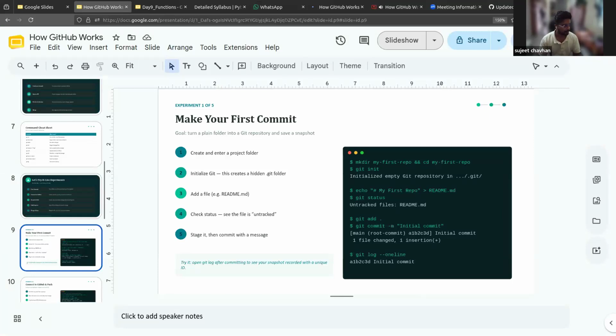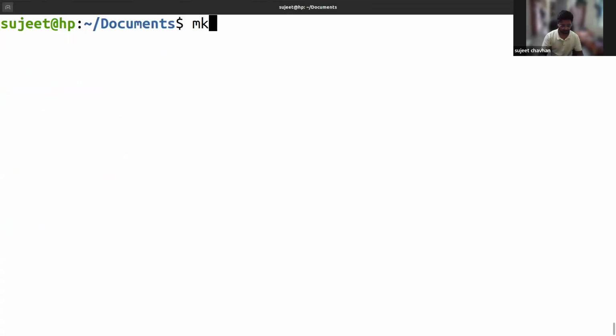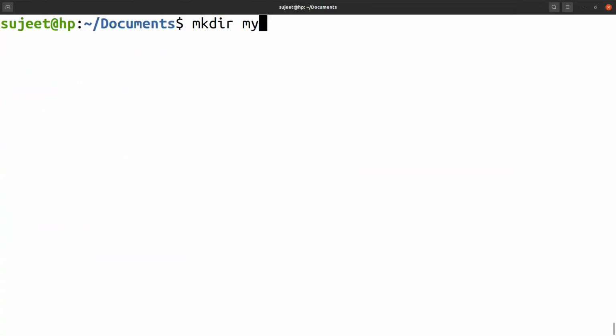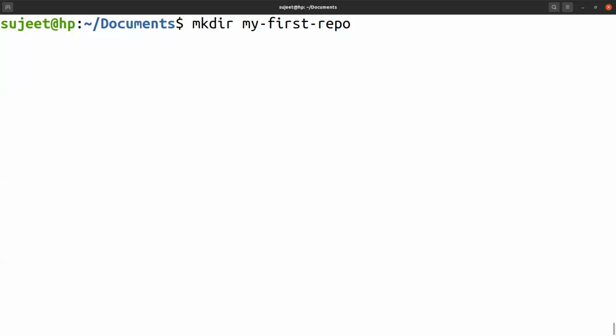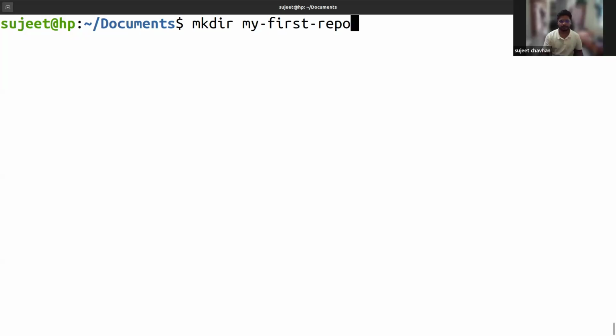mkdir my first repo. Hello, Sujit, am I audible? Hello. Yes, you are audible. Is this your command prompt? Yes. Is it visible? Okay. So I'm using a Linux system. I think this is visible, right?